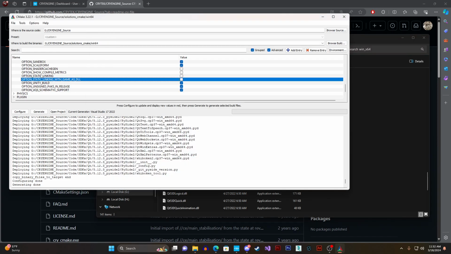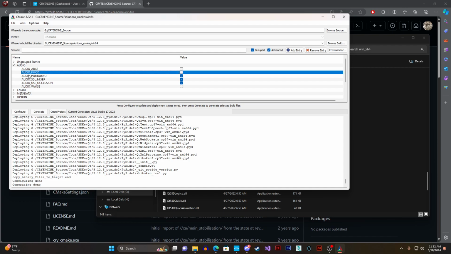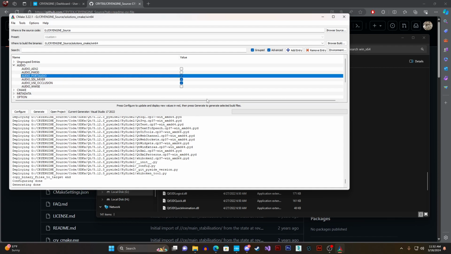That's up to you. I just leave them as it is. It's fine. And then for audio, we have FMOD, which is not checked, but we have everything else. If you are using Wwise or you are using FMOD, you just have to download their SDKs, make the appropriate folder, and then put them in there. So for right now, we're just not going to do that, but it's up to you.